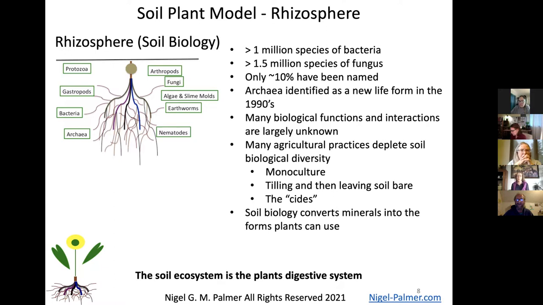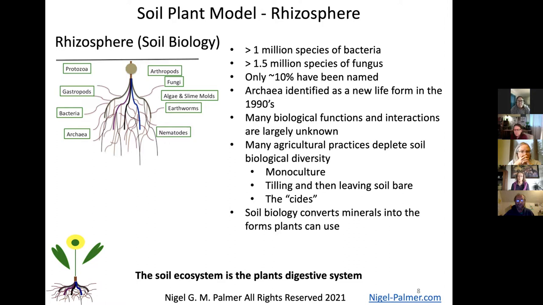And most of us think, well, we're just killing that one bug. But in fact, that's not true. These cides, whether they're herbicides, pesticides, or fungicides, or any of the other kinds of chemicals out there, are in fact killing large percentages or parts of the ecosystem, not just that one bug or one thing that people are worried about. And so despite intentions, when we use these things and practice these different methodologies, we're actually killing many aspects of the soil ecosystem, the soil biology.